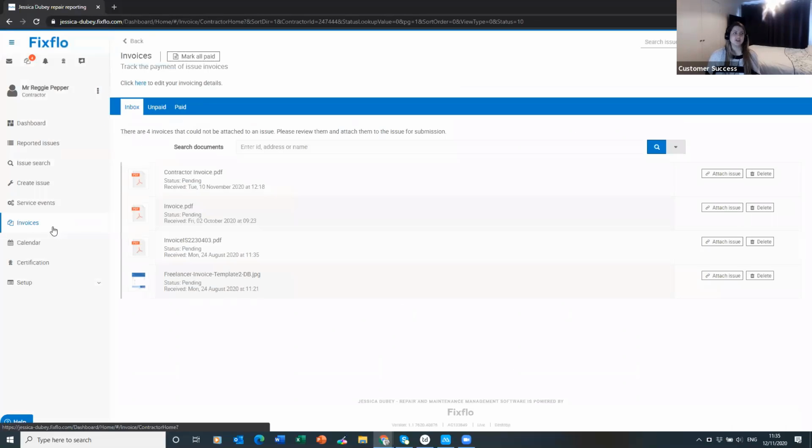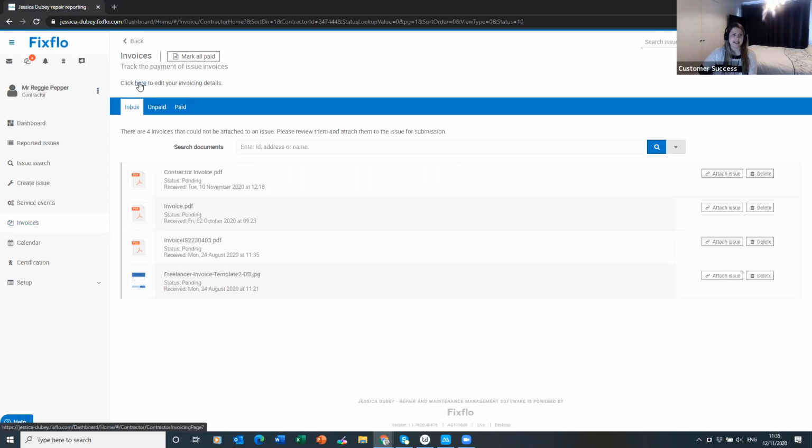Invoices. So the third invoice option, as well as create invoice or upload invoice, is they can now actually email their invoices as well. This is a way to easily use invoices that they have created through Xero or QuickBooks or perhaps another accounting software.